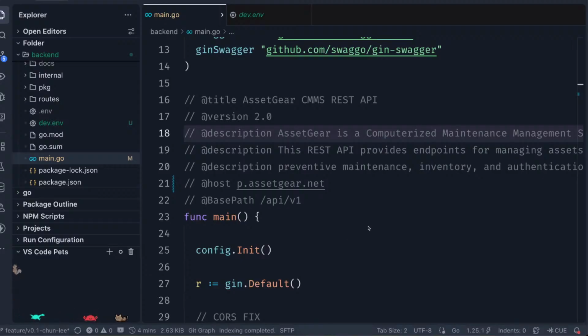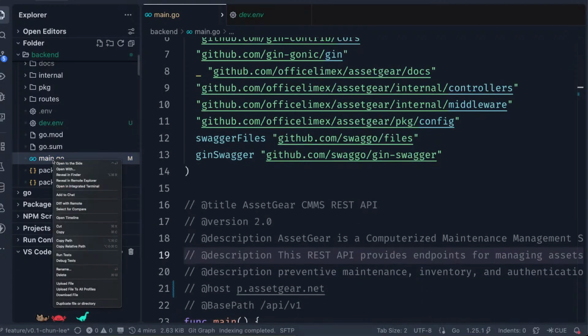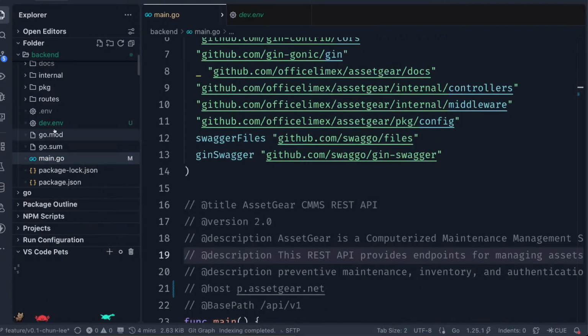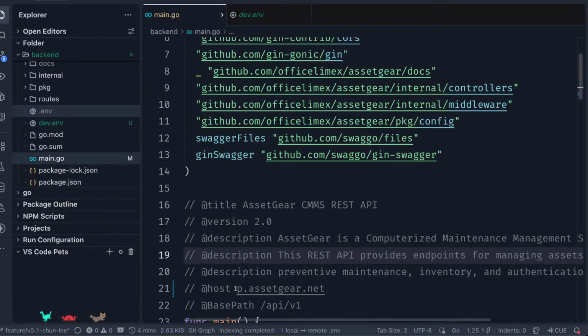Okay, so let's move on. I think we can then push our latest updates. So now that we have our latest update there, I can actually try and call.